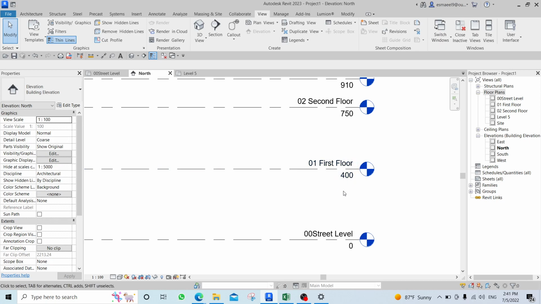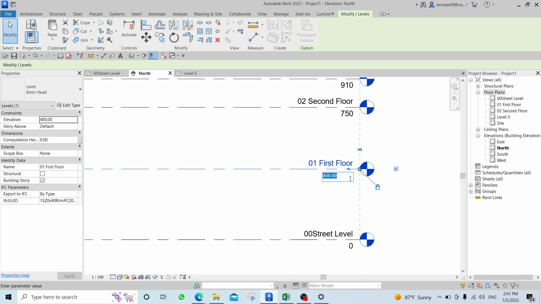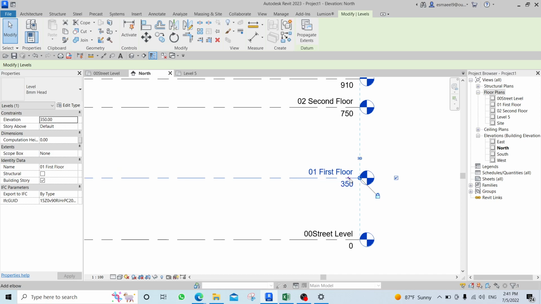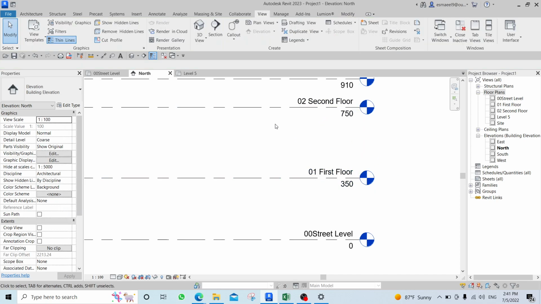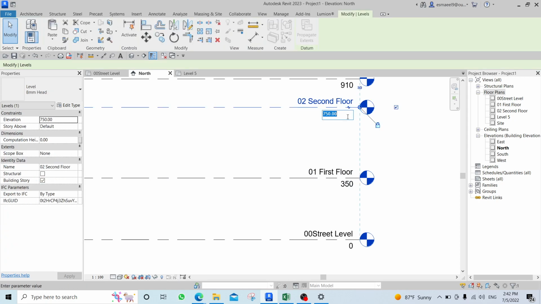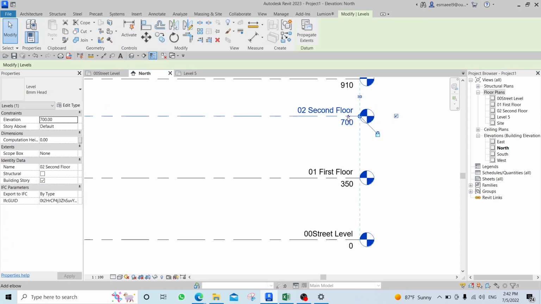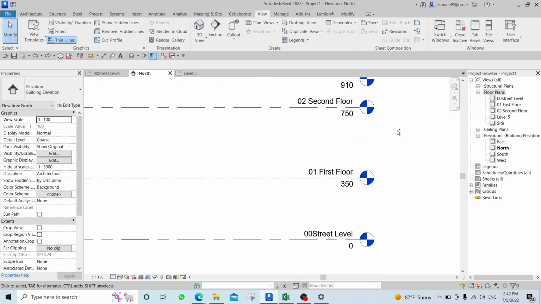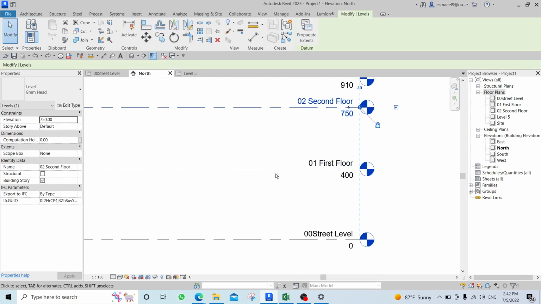So, for example, now I want to move this one to make it 350. Either I'm able to double click on this 400 and put it 350, so I will now have to bring this one and make it 700. Or I will Control Z, Control Z. I'm able to select this one and this one by clicking the first one and holding Control, and then selecting the second one.